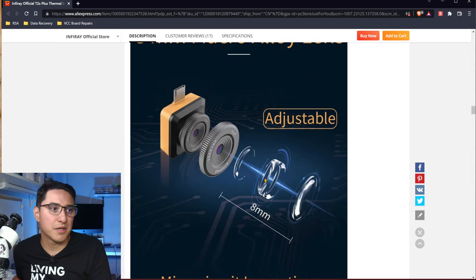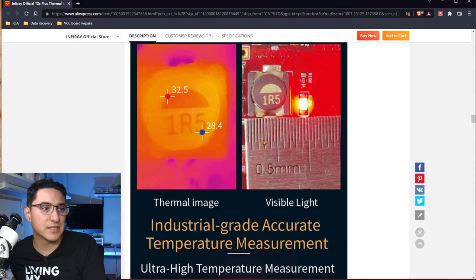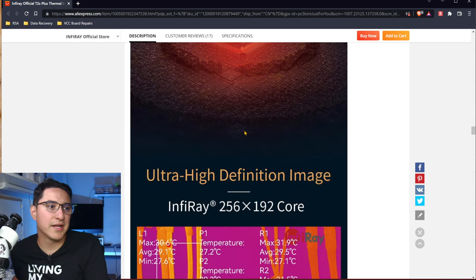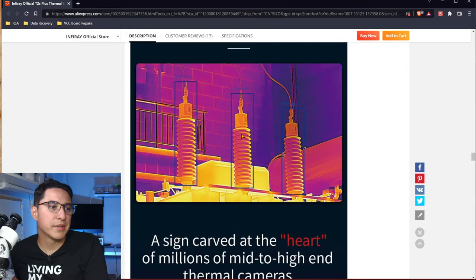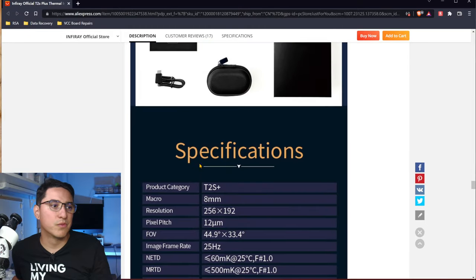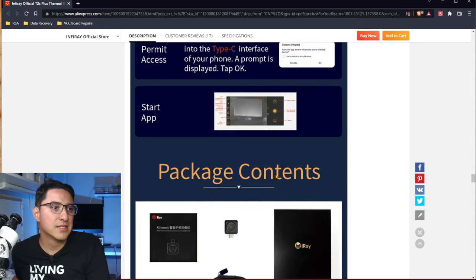As you can see, this is talking about the macro lens, which is adjustable, so you can twist the ring to get better focus. For our case, we don't really care about how high the temperature goes because it never really goes that high. I definitely recommend you browse through this if you want to get more technical on the specs.